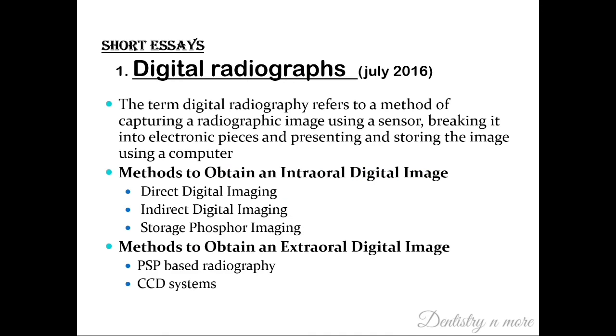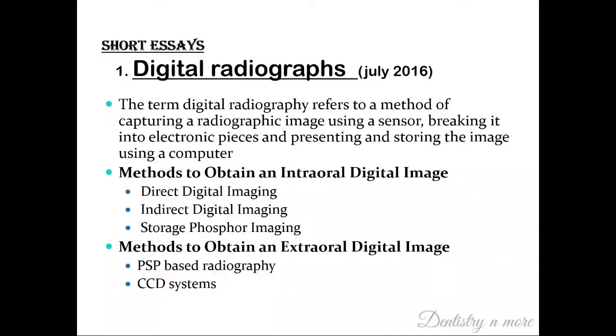So the next chapter is about the digital radiographs. In the digital radiographs chapter, you can refer again to the textbook of Oral Radiology by White and Farrow, where they have explained about all the sensors that are being used in digital imaging. So if such a question has been asked, you have to mention what is digital radiograph. It is that method of capturing a radiographic image using a sensor, breaking it into electronic pieces, that is pixels, and they're presented and stored as an image with the help of the computer.